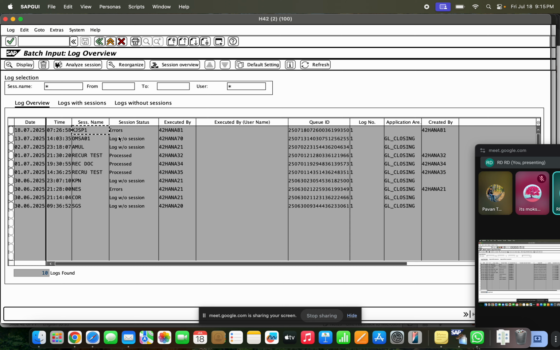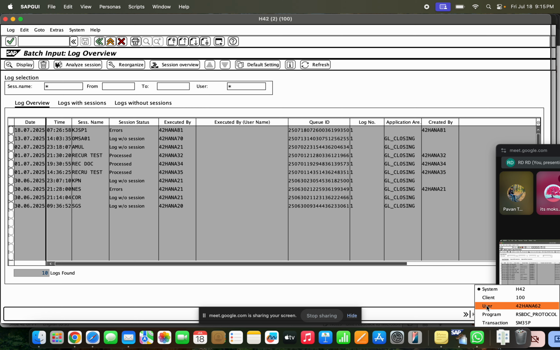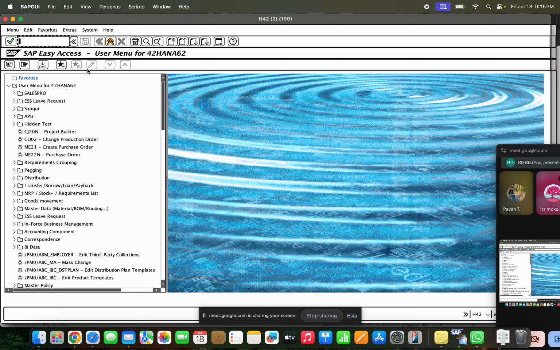This is the batch analyzer. Your ID is different, 62. It's not this one, then we'll see.